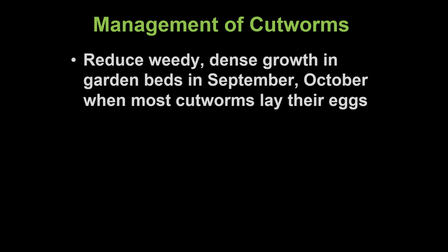So anyway, getting back to management of cutworms as a problem in a crop, usually problems are going to be associated with sites that were weedy, had dense growth when they're laying eggs, and the key pests are laying eggs in late summer, early autumn. So if you had a cleanly cultivated field at that time, then they'll lay few eggs there, so you have less likely chance of problems the following season.